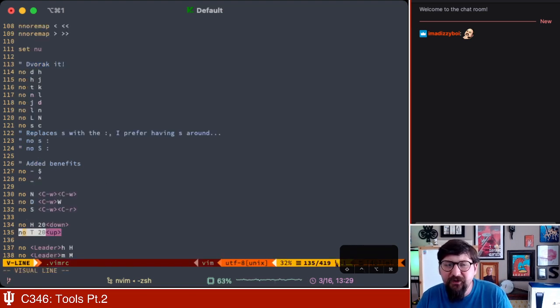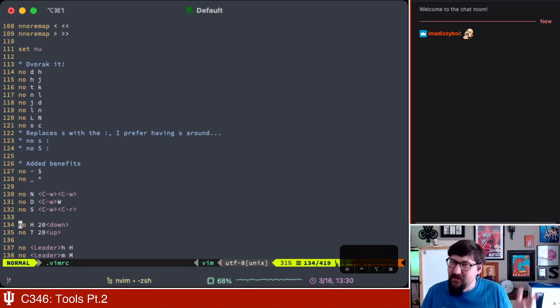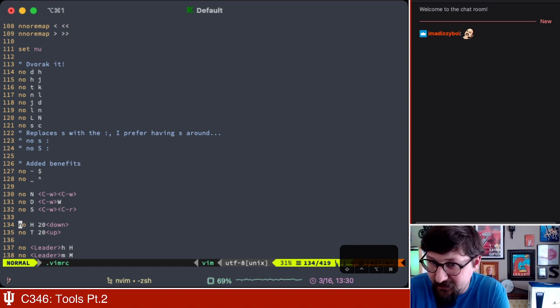There are a couple of things I'm really used to. I like to navigate by jumping 20 lines at a time, so I made the capital versions of my up and down arrows, which for me is H and T, for you it would be J and K. I made them just repeat the up or down action 20 times. So if I press capital T, I move up 20 lines. If I press capital H, I move back down 20 lines. Those are the kinds of things you can customize the crap out of this thing. The Vim configuration language here is a full programming language, so you can do all kinds of stuff, right?